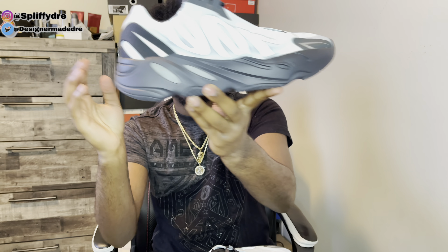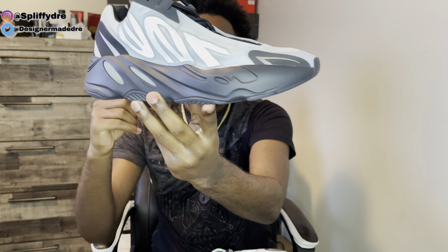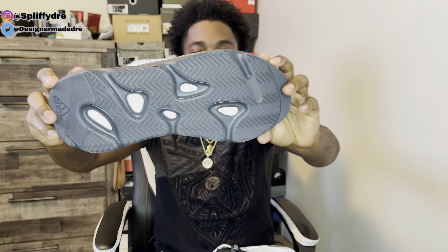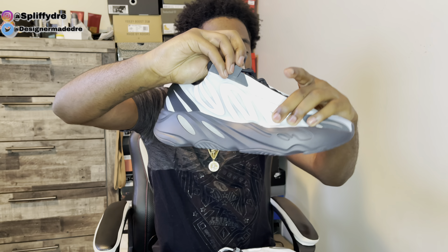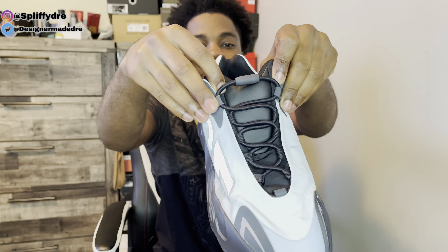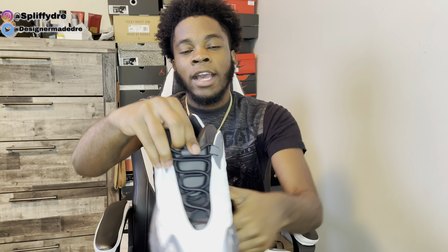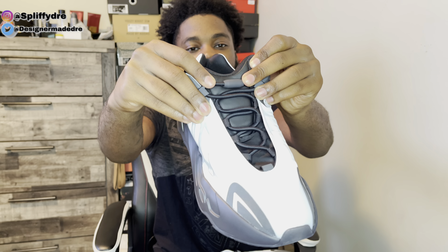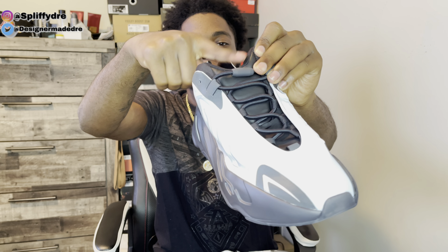But let's move on — you do get an all black midsole right here, you still got your reflective pods right here. You do get an all black midsole and an all black bottom, with your boost popping out right there. And on the tongue, you do get that same nylon tongue — whatever this upper material is, you do got the same material on the tongue, also with a hint of leather stitch on the tongue as well. I do like how the tongue is shaped on the 700 MNVN, and also the 700 V3s, and also the V2s I believe.